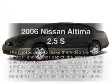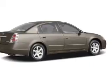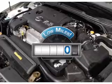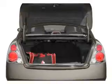Imagine yourself in this 2006 Nissan Altima. If you're looking for a first-rate auto, this one could be yours today. Why worry about high mileage? Choosing a ride with lower mileage is the right choice for your busy life. With an efficient four-cylinder engine, the powertrain includes front-wheel drive connected to a smooth shifting transmission.